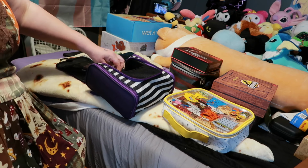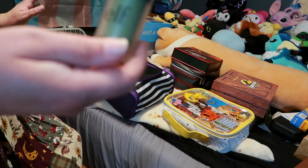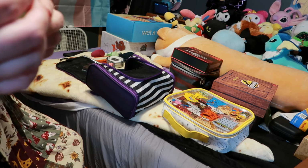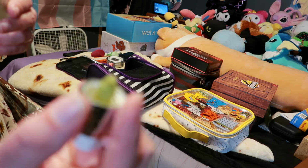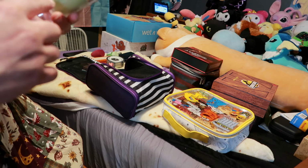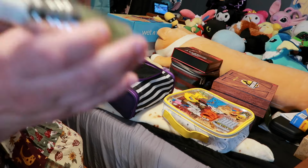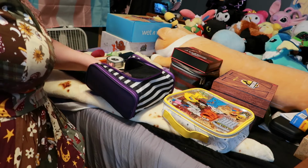So I'm gonna go through the side pockets first. We'll start with this since I have to put the lid back on. So this is from e.l.f. When I checked it, pretty sure I am almost empty on this. So I've been really trying to focus on using this up. If you ever have a desire to look in, this part actually unscrews the top, so there's really no little plastic thing that attaches. What it does is when you pump this, it's got a little thing that just goes up. It's all the way up, so I really don't have much left on this. I'm sure if I used this every single day or every time I put makeup on, I would already be out.